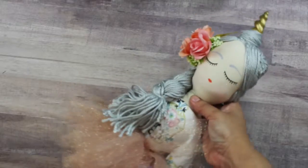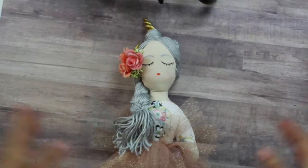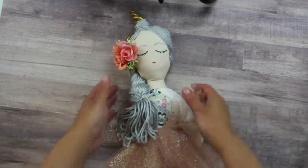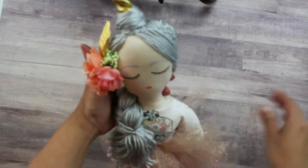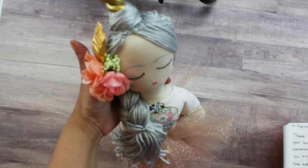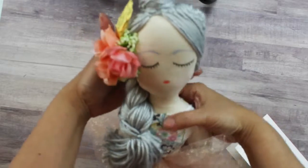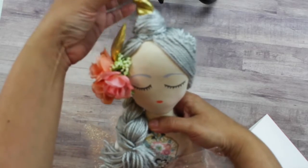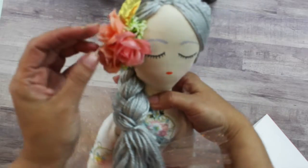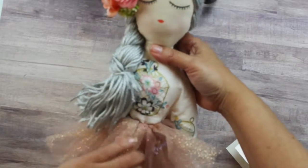Let me point the camera further away — there we go, there she is, my dolly. I am going to give her a name. On the card she gave me, she named it — it's called Emma Silver Locks! Oh, she's Emma Silver Locks. She's so gorgeous — look at the unicorn horn, her silver locks, the flowers, the top, and the tutu.